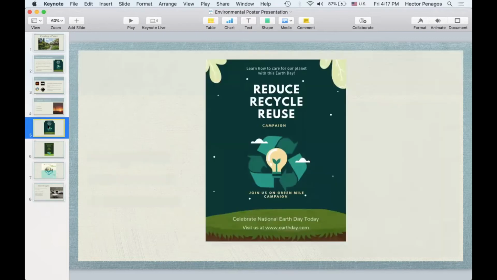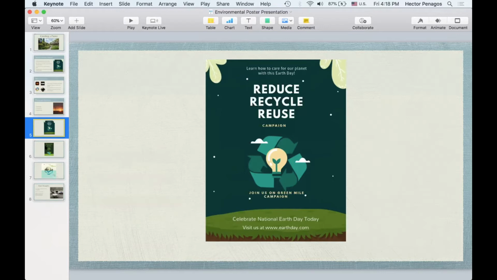Now, when it comes to creating posters, I just want to show you three different ones that deal with climate change, basically to get ideas. When you're looking at a poster, look at the type of font they're using and how the elements are organized in the picture. For example, in this poster, you immediately look at the center, at the little recycle symbol and the light bulb and the message right on top. And then later on, you start looking at the other details at the bottom, like where to go.